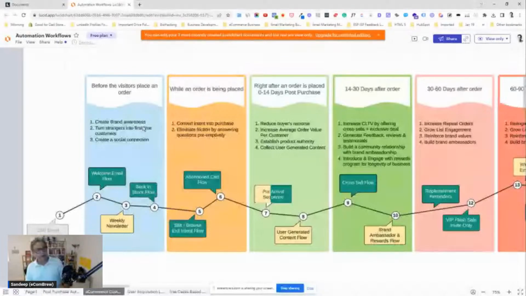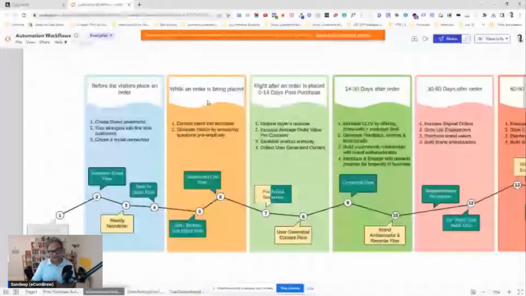Now, at this stage, two things will happen. We'll come to those, but assuming one of your products is out of stock, and I'm using this here because when an order is being placed, they have already expressed their interest in being part of your conversion cycle. So we'll come to that in a second. But for now, before any of the order placement has started, there may be a product that is out of stock, and you want to have an automation for back in stock where people can sign up and be notified if that item is out of stock.